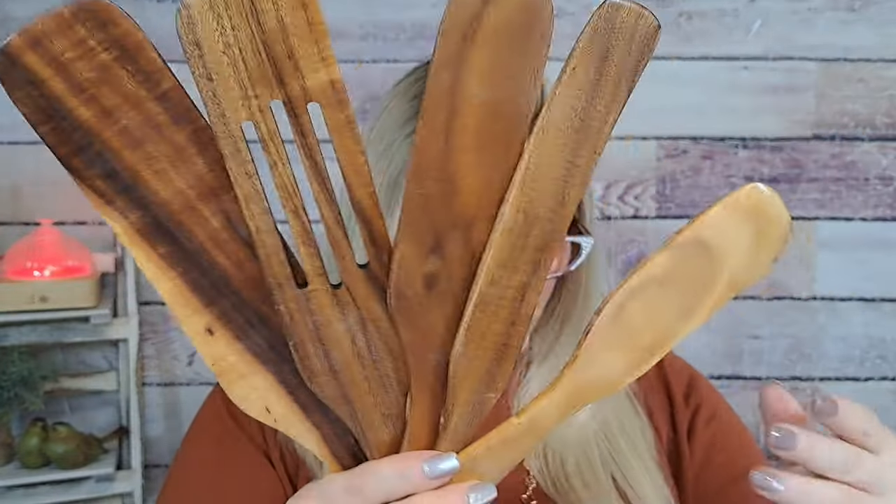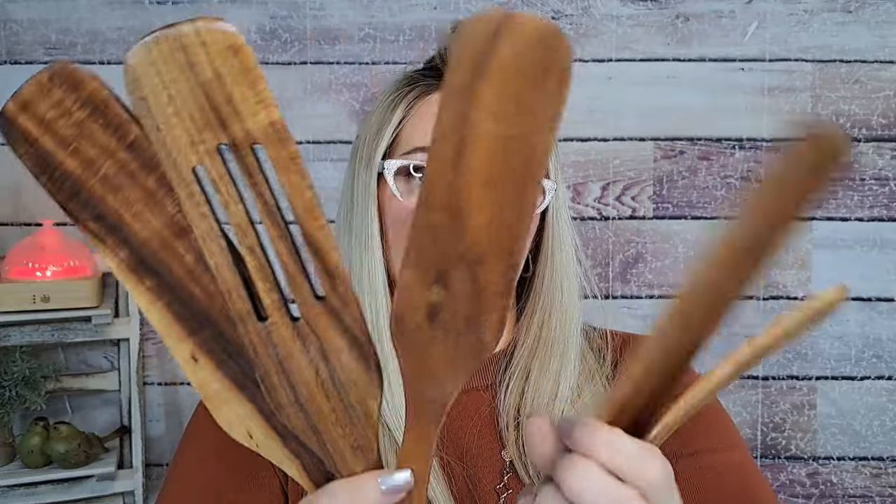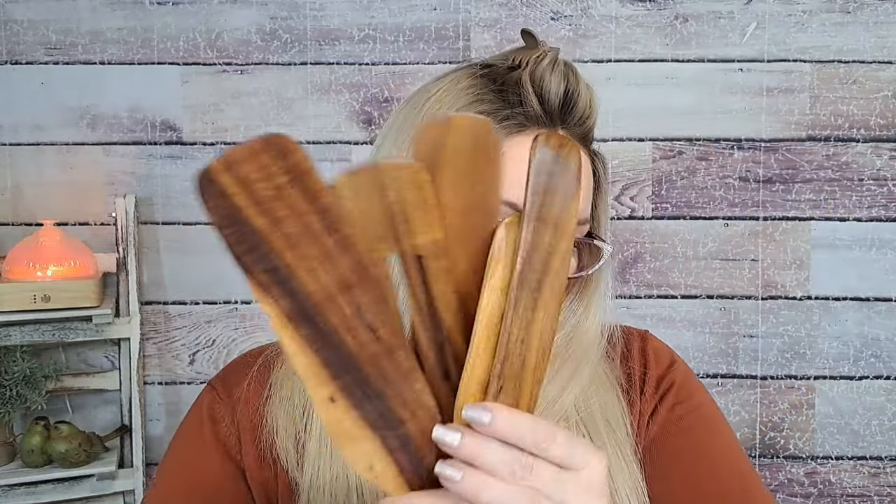Next: wooden utensils! A five-piece set for $11.49. I just love the way wooden utensils look in the kitchen and I'm pretty much getting rid of all my others. Look at this set — it's so pretty I almost don't want to use it. Someone suggested rubbing cutting board oil on them to condition them. But aren't they just beautiful to set out on a countertop? I just really love the aesthetic. $11.49 for five pieces.